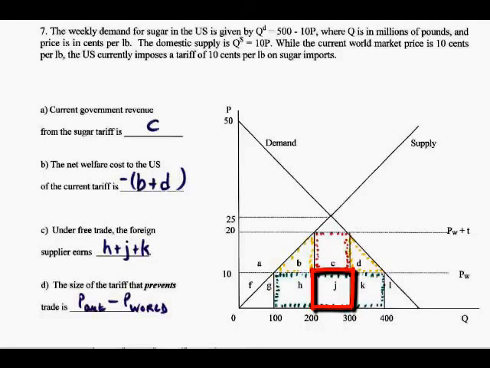1,000 rather than 3,000. And therefore, the foreign supplier loses H plus K. And this means that trade has cost the foreign supplier, has cost the domestic society. These are the distortions associated with having tariffs.